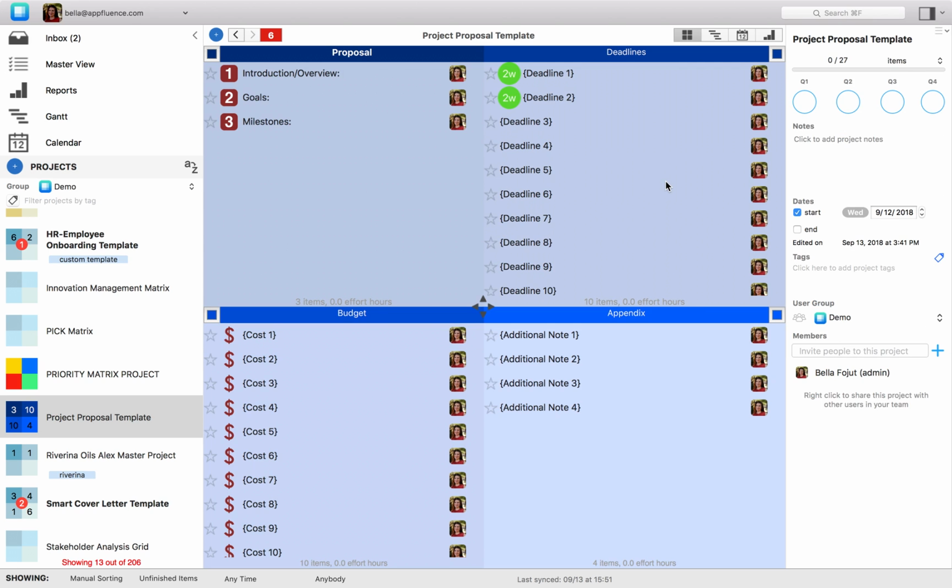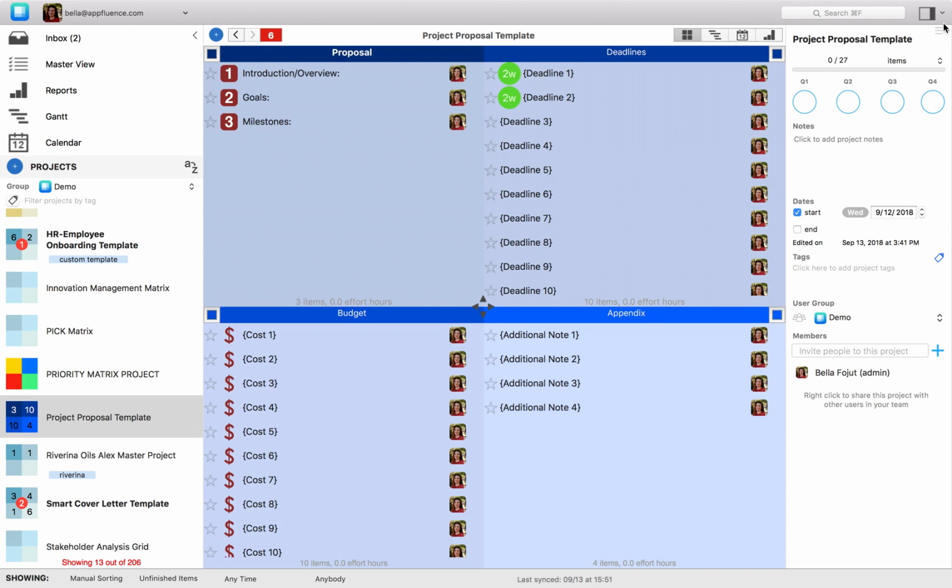Now, ideally, you would be able to share this proposal through the four-quadrant format in Priority Matrix. However, if it's absolutely necessary that you present it in a formal, formatted way, you can actually very easily take this information that you will have filled in here and move it into a format that you can then edit and create as that formal proposal.